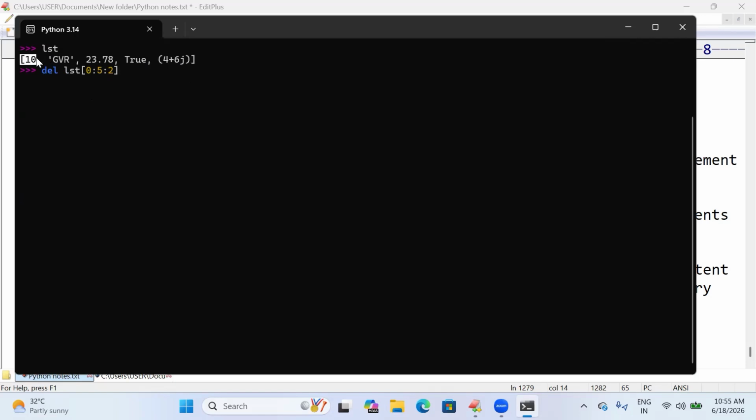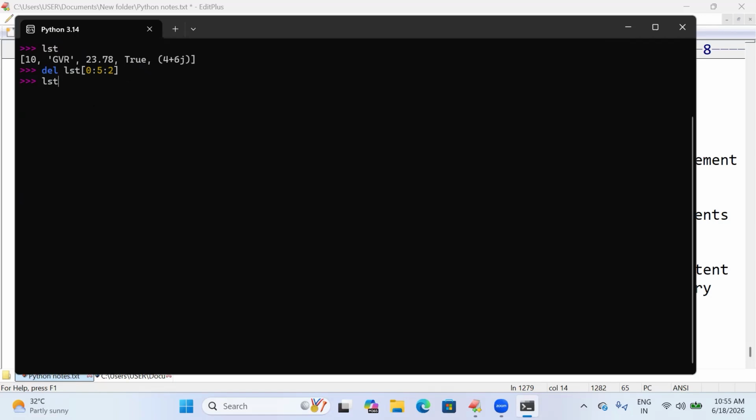From 0 to the fourth index value. This is the 0th position, right? So 0 plus 2 in the sense 2. So 2 plus 2 in the sense 4. So this is 10, 23.78, and this 4 plus 6j is going to be removed from this LST.